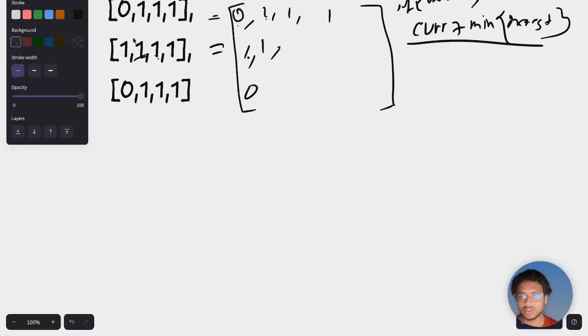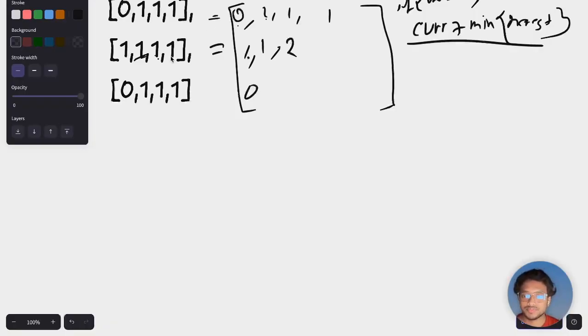Then I'll check what is our nearest value. All of the nearest values are 1, meaning minimum is 1. So I'll do 1 plus the minimum value, which is 1, is equal to 2. I will explain now why we are doing this. Because if all nearest minimum values are 1, that means we got another matrix, right? Then we can say it's 2. Hope you got it. If there was 0, that means we are not able to create another matrix or submatrix where all of the values are 1.